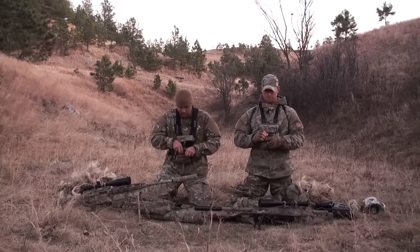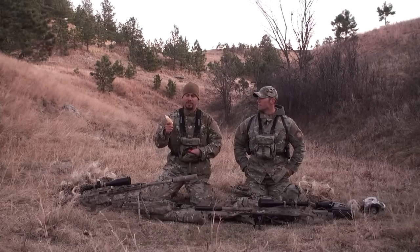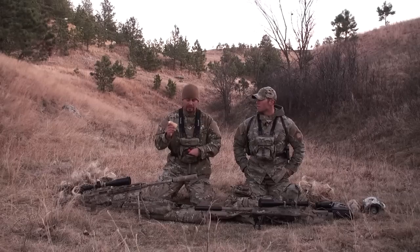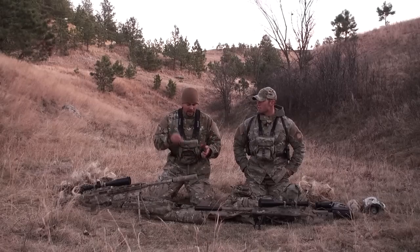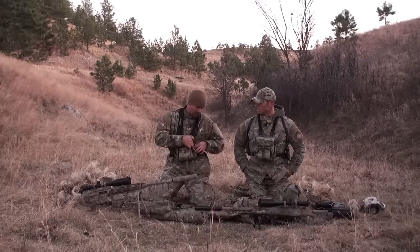I'm the same way with my pack. I've got a little bottle of honey. If you were to get stranded somewhere, something as simple as a little tiny bottle of honey can keep you going for a long time. I mean, we're talking days with the kind of energy that you can get in honey. And then I've got my game zipper, my saw, my knife. I pretty much have everything in my vinyl pack that I would need in case I wanted to go on a full hunt.